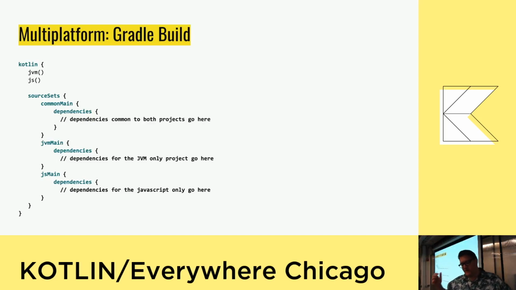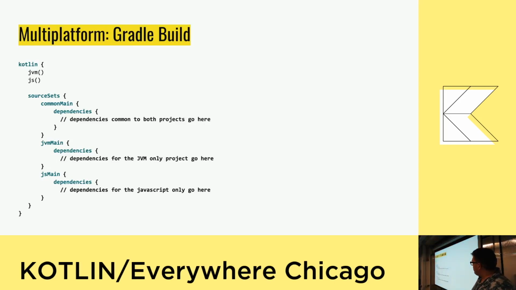So you can see in this slide an example of a multi-platform project Gradle file. Two targets are defined at the top, JVM and JavaScript, and the Kotlin multi-platform plugin for Gradle does all the heavy lifting, gives us the Kotlin configuration block. It automatically creates a main and a test source set for each of the targets. So you can see there we've got the JVM main and JS main. There would also be a JVM test and a JS test, common main, common test.